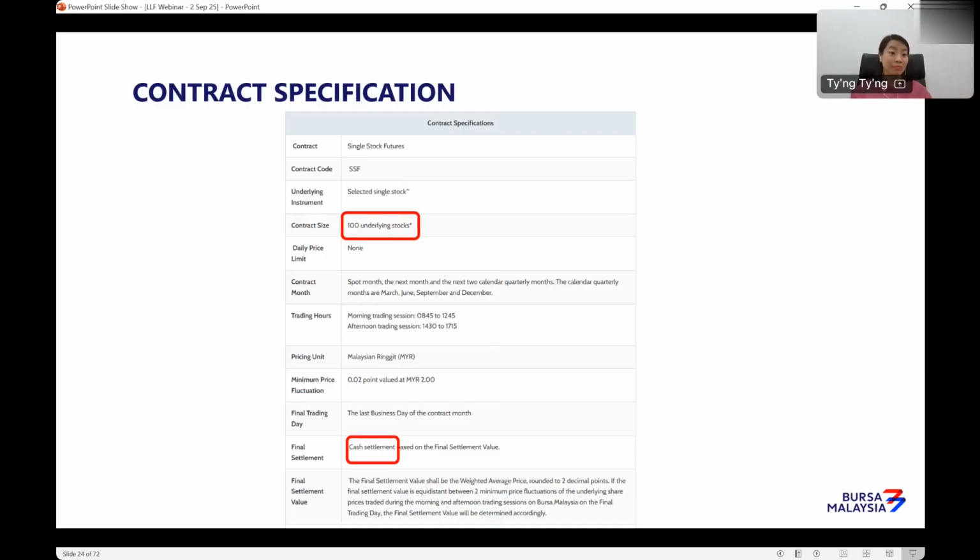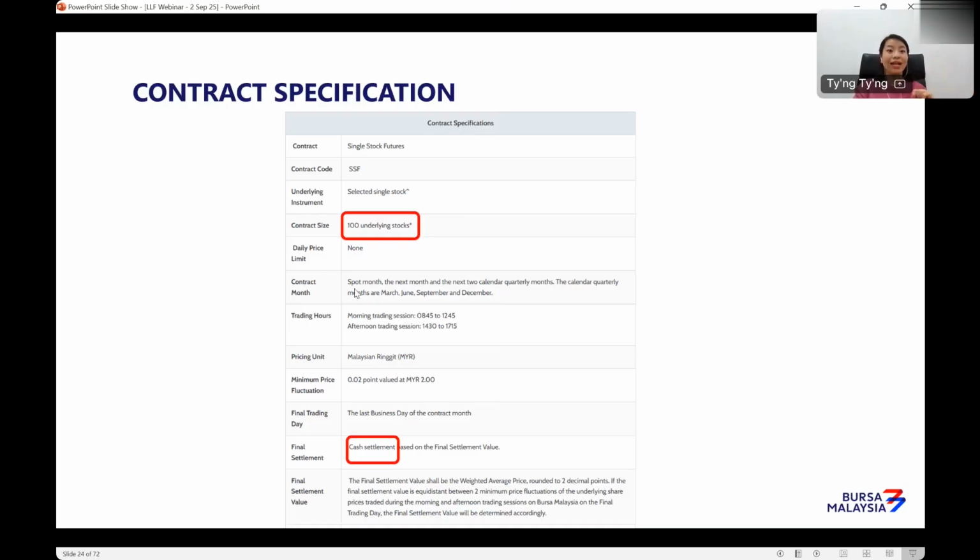What does this contract size mean? Let's say you walk into a stationery shop and you want to buy a pen. Some stationery shops will sell you piece by piece. But some shops tell you that they sell in bulk, with a minimum purchase of one box, let's say 24 pieces. Then you need to buy 24 pieces of pen. So it depends. But this contract size is currently fixed at 100 shares, meaning every contract that you buy, you're holding 100 shares. Now, I'm going to skip those not so relevant or that require a lot of explanation. You can read it by yourself.